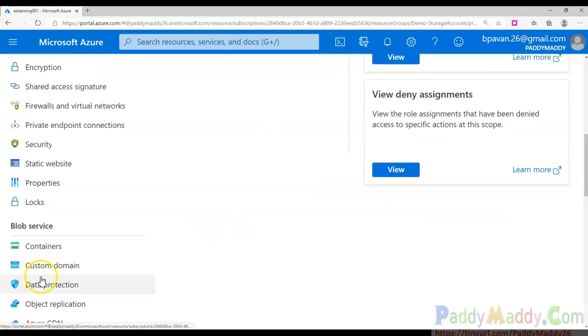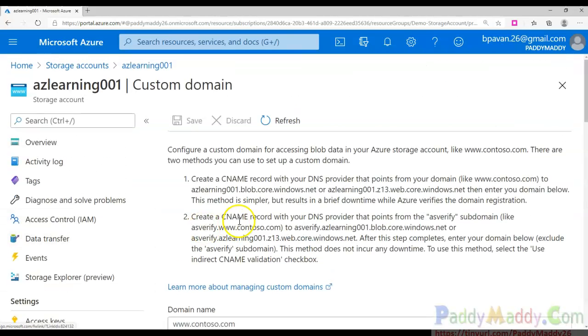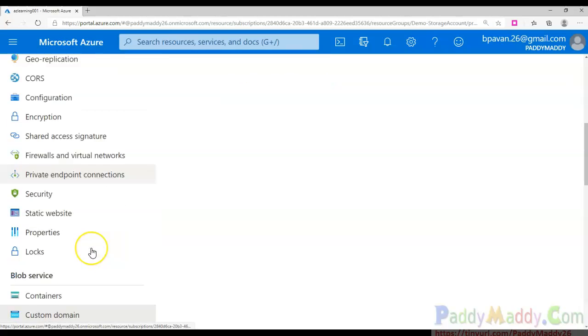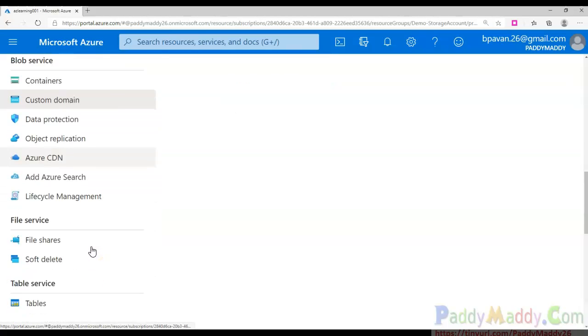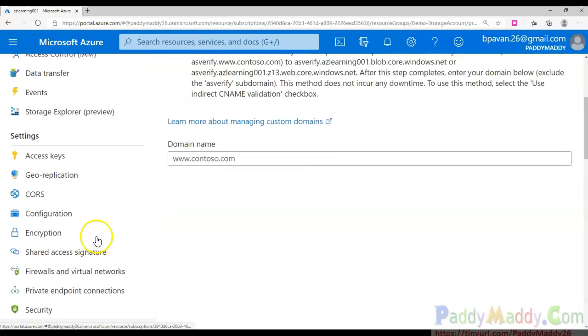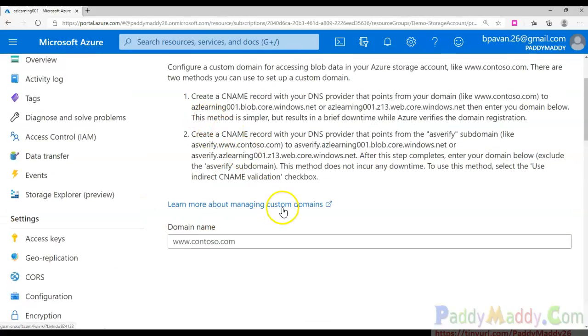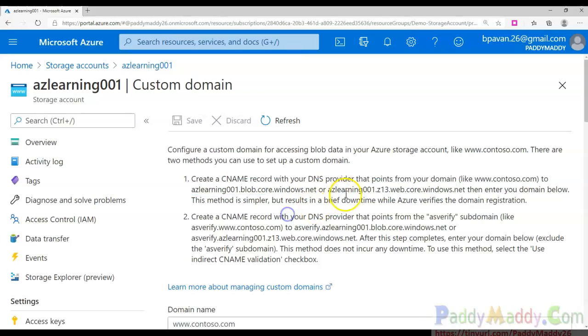And coming back to the custom domain, we have been talking so much about the storage account, but we don't want our blob or our queues with the default Microsoft naming format. We want that to be routed with our own custom domain name. So in that situation, you can create a CNAME record and point that specific record to your website.